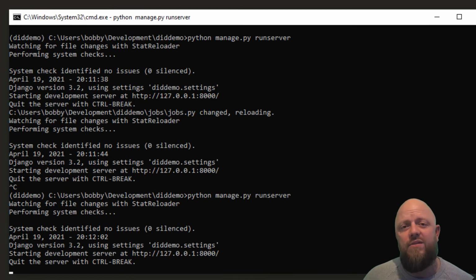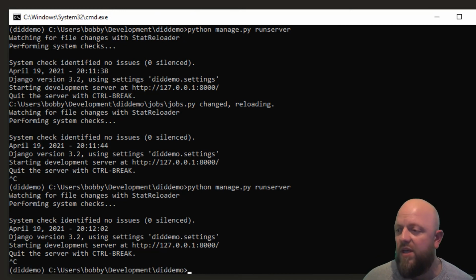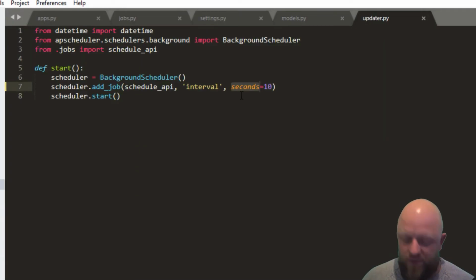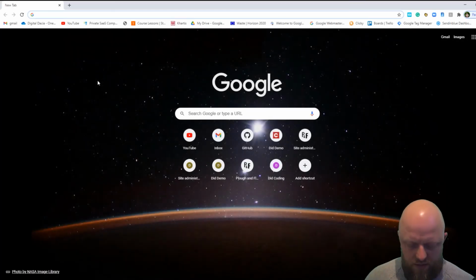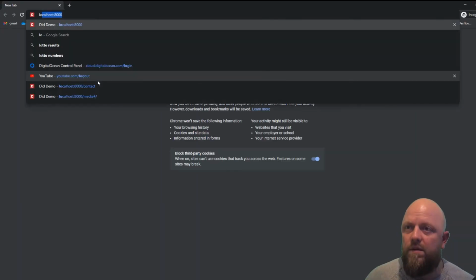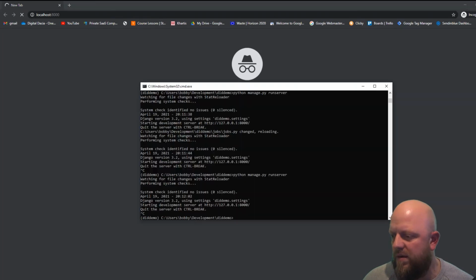What I now need to do is log into the Django admin, or the admin page, so I can see the media objects that have been created, just to make sure that it's all good. See, nothing's happened on the CMD, so I'm assuming that's all good. So we'll break out of that. We change this to minutes. We'll call that 20 minutes. And then we'll open up the browser. That won't let me, will it? No, it won't.